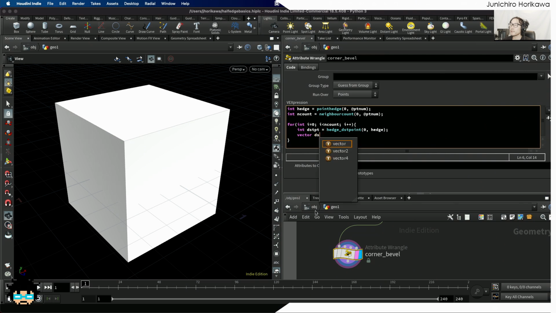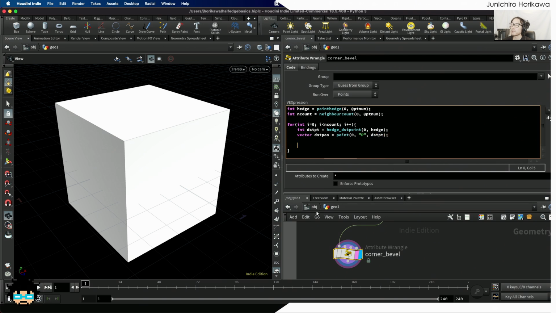Now, after we have the point numbers, we will be able to get the point position as well. So dstpos is equal to point(0, "P", dstpt). Now that we have the source point position, which is equivalent to the original point position right here, @P, and we also have the destination point position, we'll be able to get the point in between those 2 positions using some ratio value.